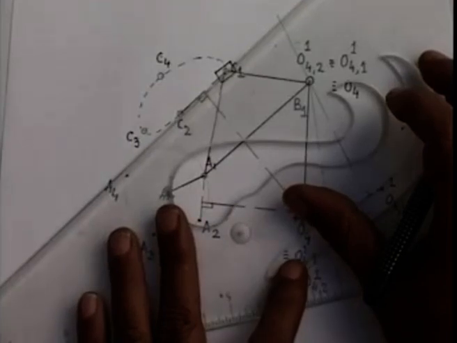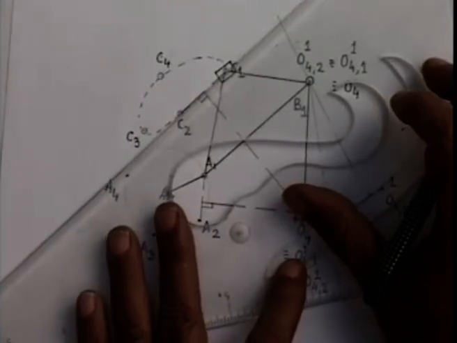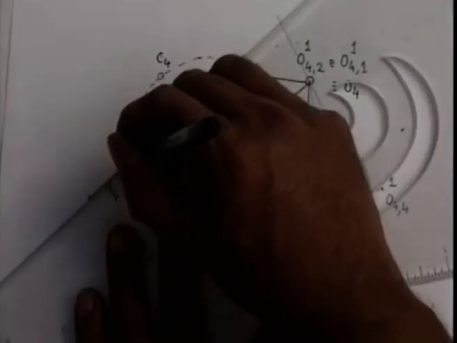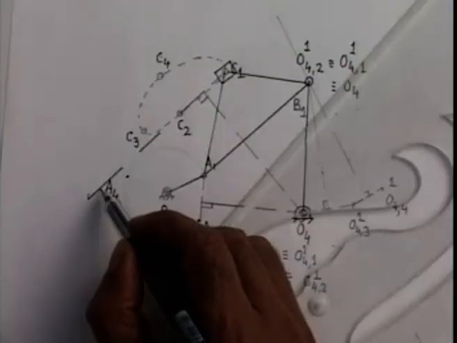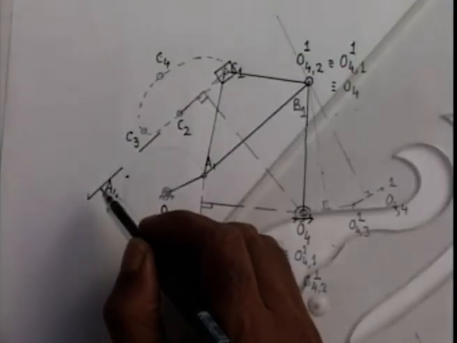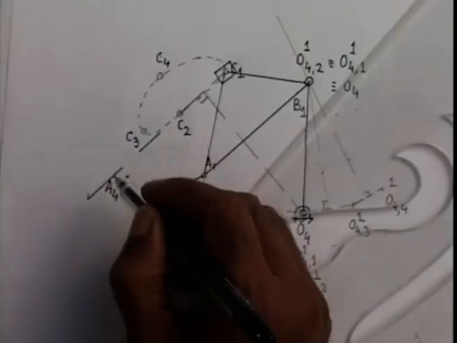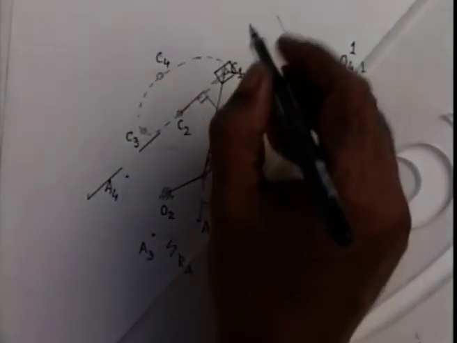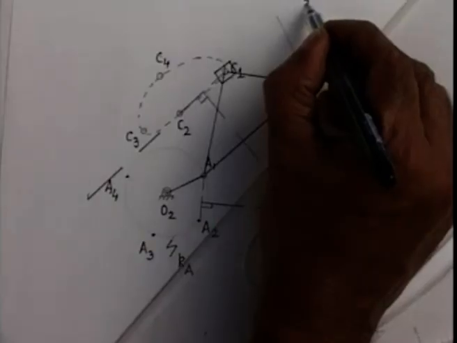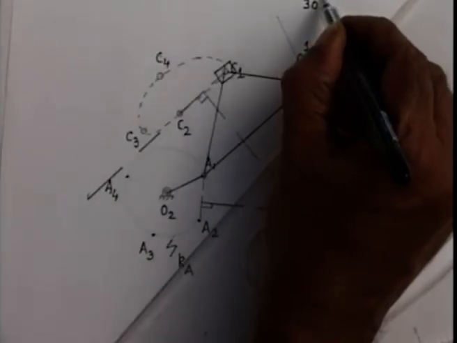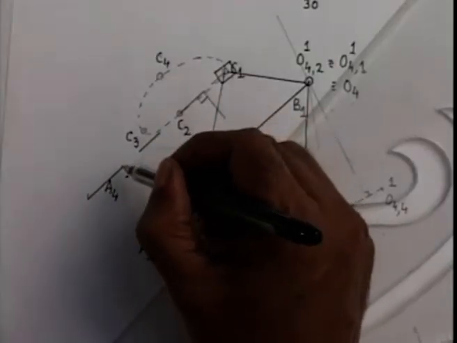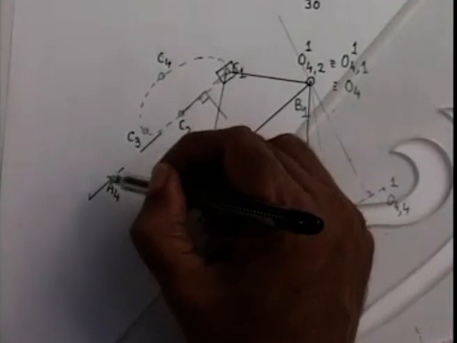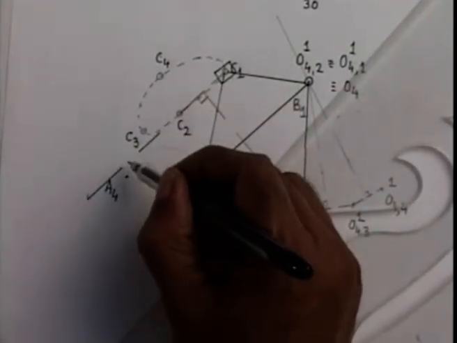And as we noted that if this is the approximate straight line portion of the coupler curve, then O6 must be located on the extension of this line. O6 will lie here. Now if we specify the swing angle of the output link 6 say equal to 30 degree, then O6 must be so located in this line that the tangent drawn from O6 to this coupler curve will be at 30 degree to this line.